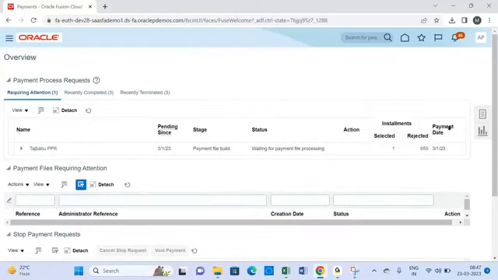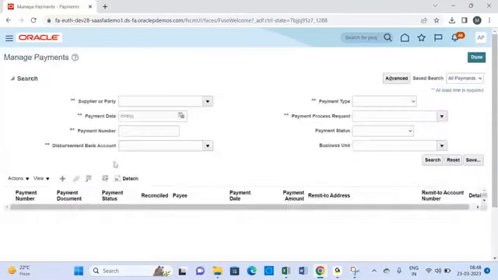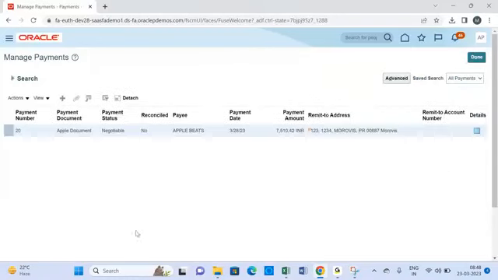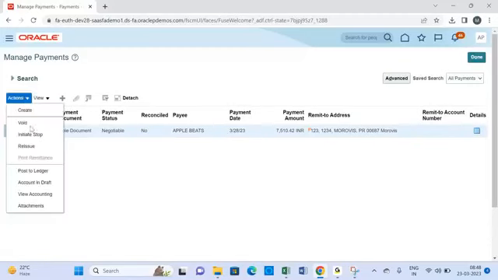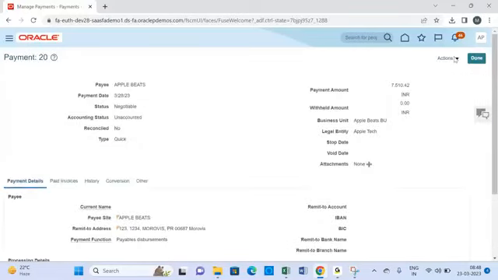Let us go and view the accounting. Just open this document and run create accounting. You can do it from the actions as well.